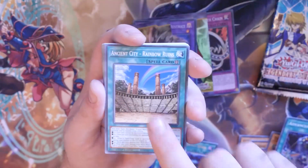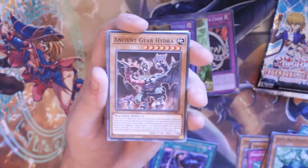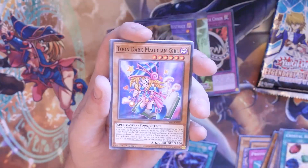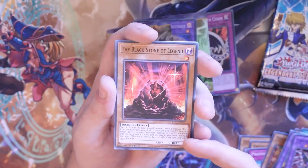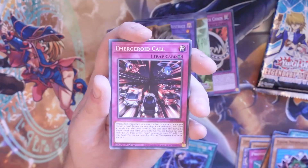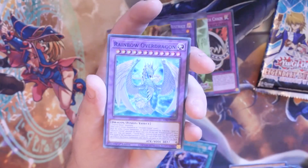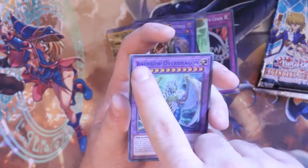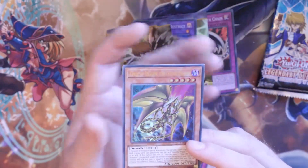We've got Advanced Dark, Ancient City Rainbow, Crystal Beast Emerald Tortoise, Pegasus, Ancient Gear Hydra, Crystal Blessing, Rainbow Dragon, Crystal Release, Toon Dark Magician Girl, Meteor Black Dragon, Cyber Darkness Dragon, The Blackstone Legend — that's a nice reprint — Rage of Karyushin, Toon Mermaid, Emerging Roid Call, Rainbow Over Dragon in blue. That actually looks really nice as well. Green was the one that wasn't looking that great, but Rainbow Over Dragon in blue is actually really nice. Ultimate Crystal Magic — not bad. And Curse of the Dragon — nice.